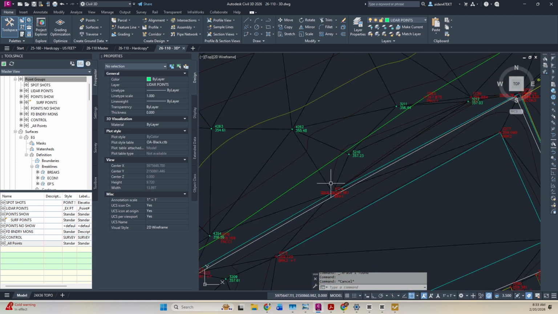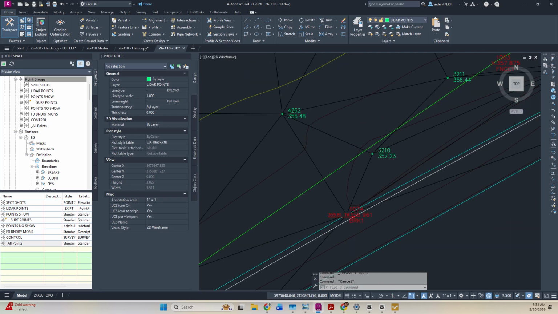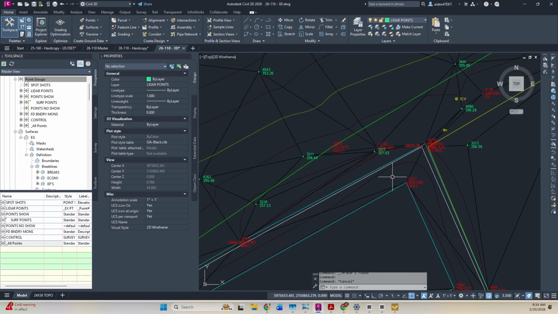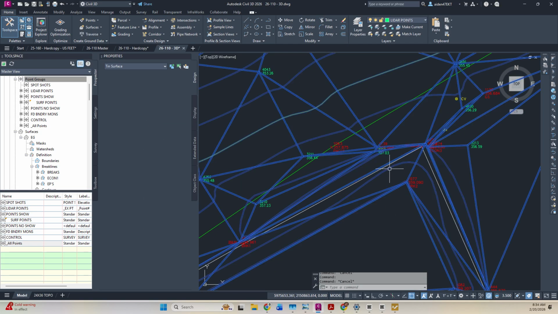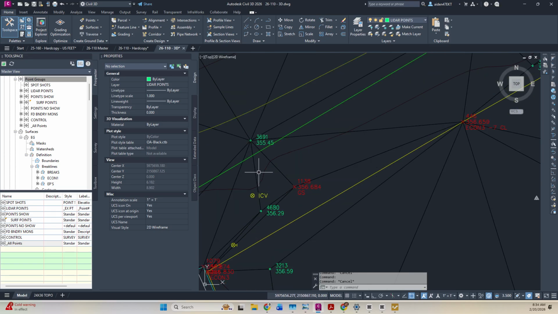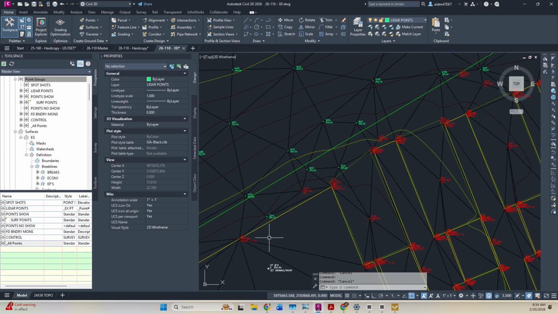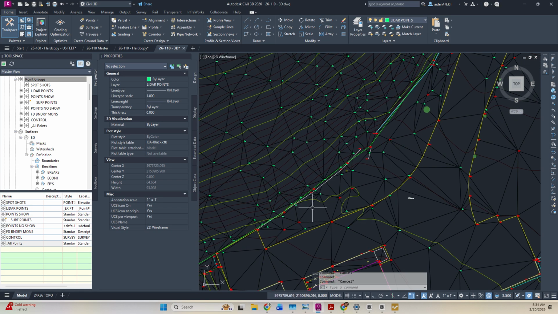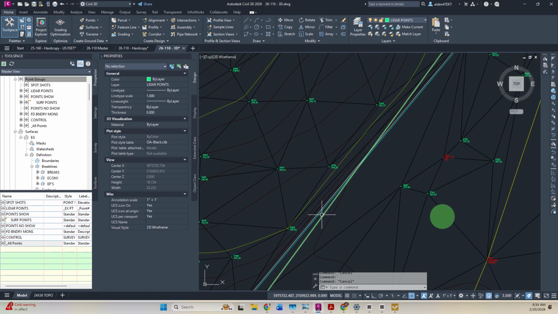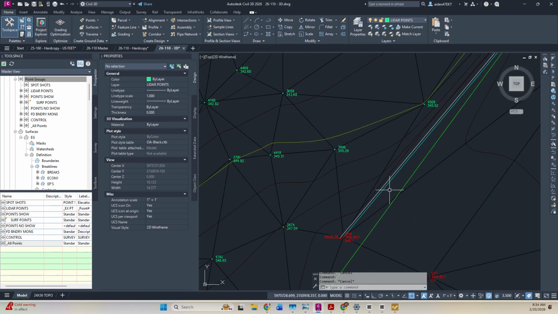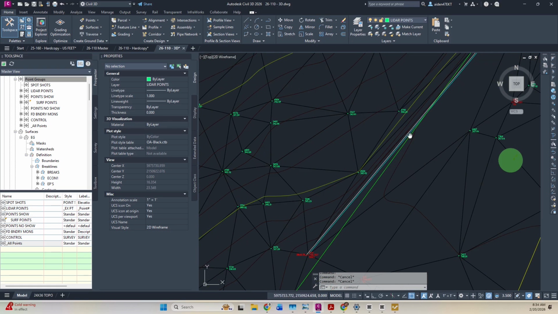Just double check. It's like this one may be looking weird too. Okay. This looks like it's pretty steep here. It steepens out right here.